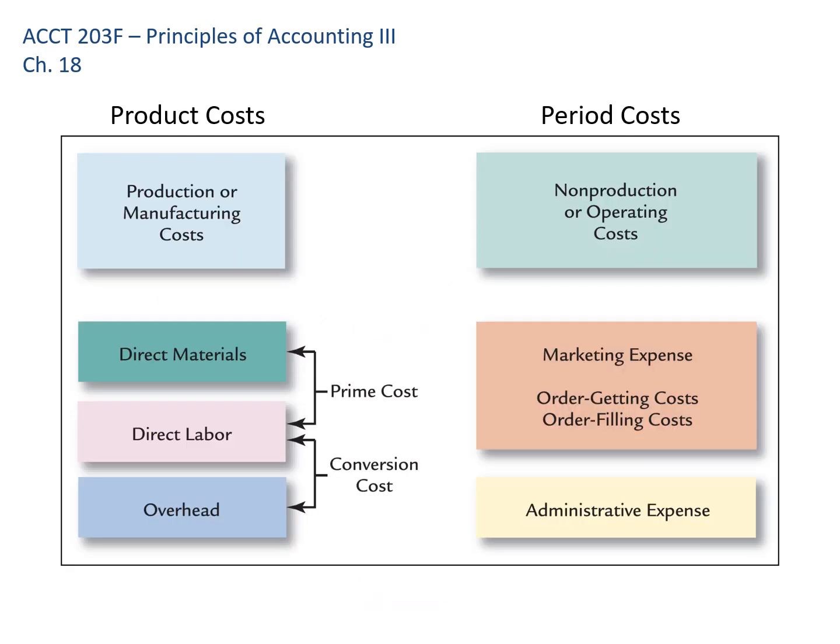The next definition I want to talk about is product cost versus period cost. Product costs are, as you can see here, direct material, direct labor, and overhead, like I talked about on the past slide. The key thing to think about as costs flow through a business is that product costs are going to attach themselves to the product, and they're going to stay with the product until the product is sold. So if I have a picnic table factory and we make picnic tables all month long, we make 100 picnic tables, we don't sell any of them.